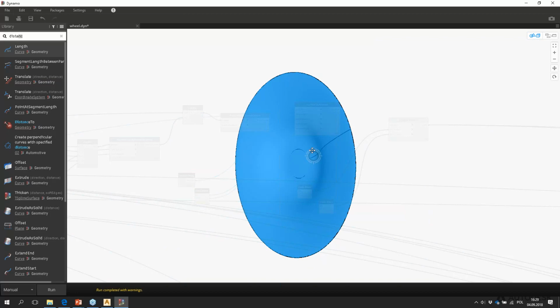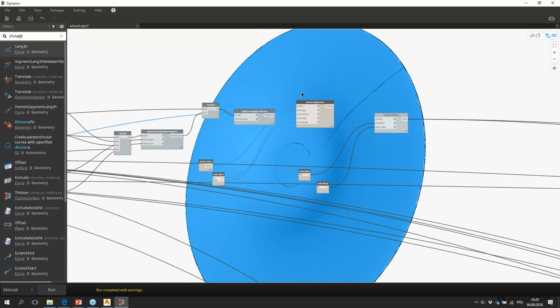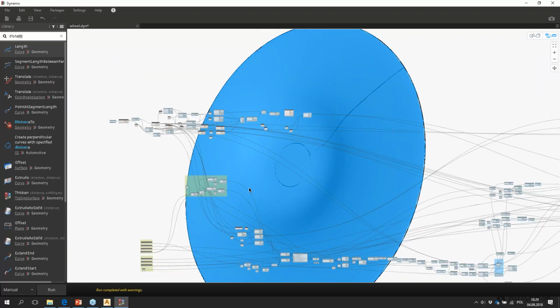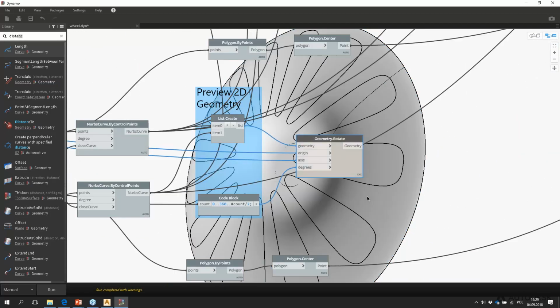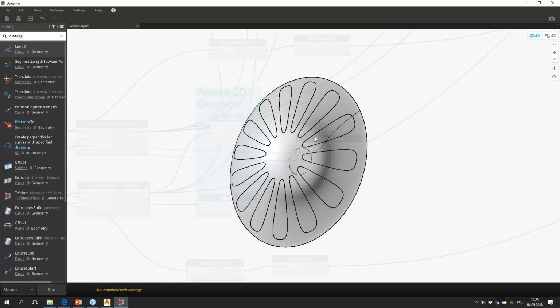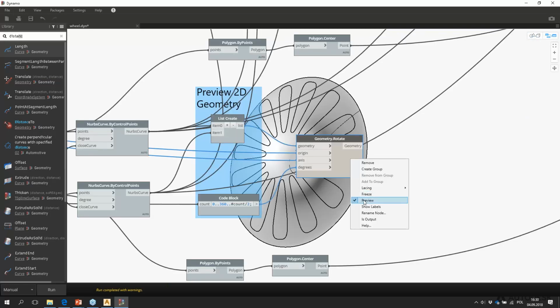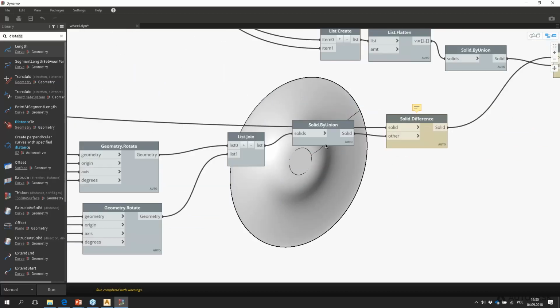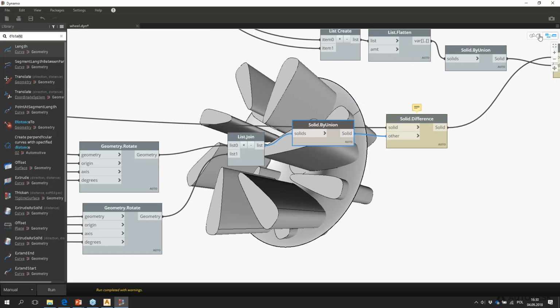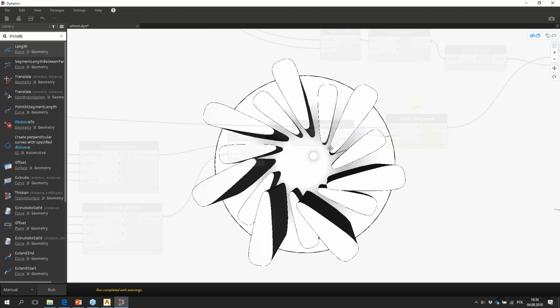It's a revolved surface. But of course, here, what happened? There are a lot of things happening. For example, somewhere here, I already decided that the spokes of my wheel will look more or less like this. And then I have decided that if they look like this, then I have created, of course, a lot of Boolean operations here, but then I have decided that they may look a little bit like this.